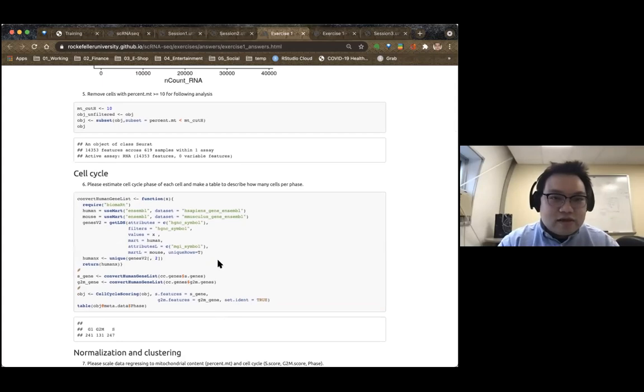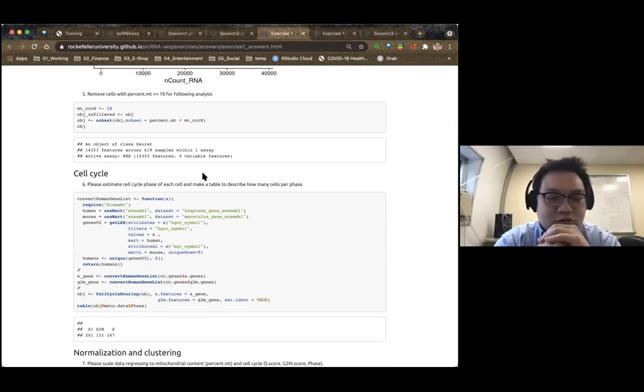Okay, so the next one is for the cell cycle. Again, we can use the gene features provided in the Seurat.